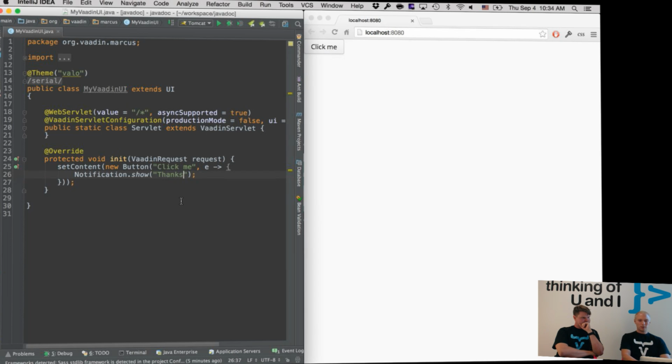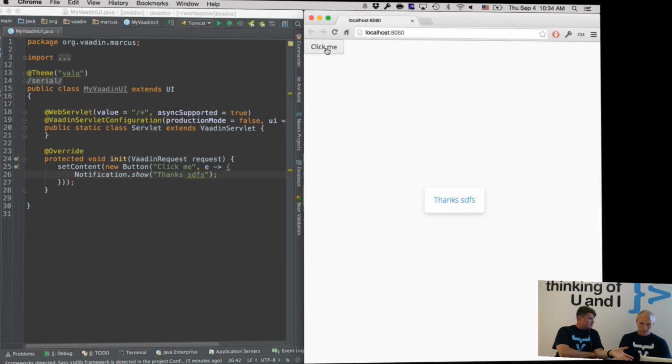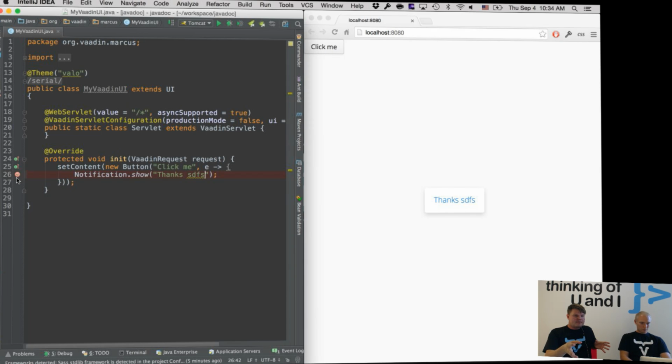And what's nice here is that if we go and change the code and save, without even reloading the page, you can see that the code changes. That's basically enabled by JRebel, but that also shows that you can achieve this really fast development turnaround. When you combine the compact notation provided by lambdas, the powerful components provided by Vaadin, and a really fast workflow, it's really simple to start prototyping.